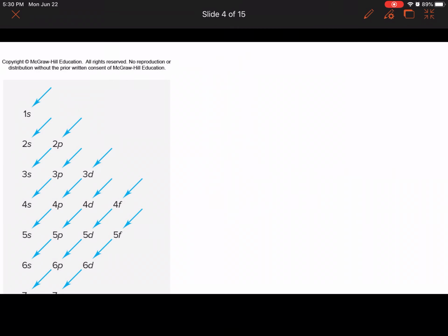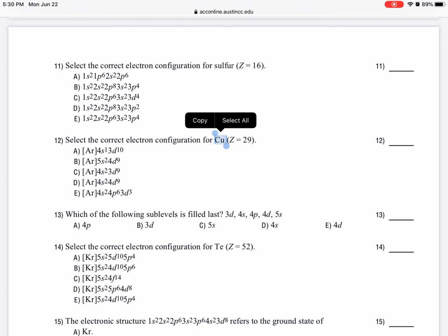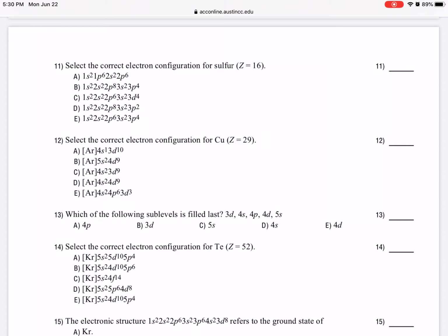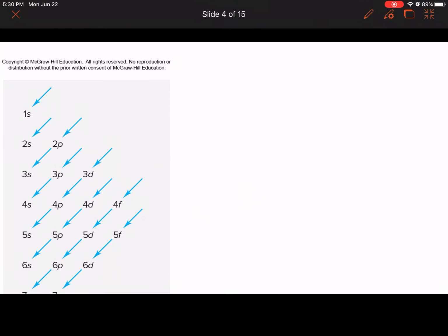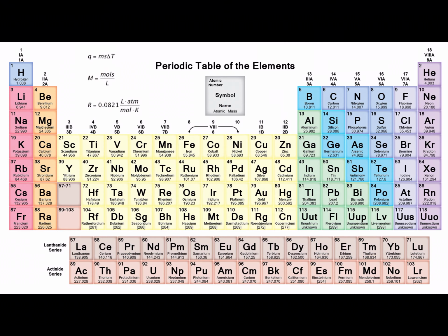The next one is asking what is the electron configuration for copper. Copper, atomic number given as 29. Okay, let's do this. We were given the condensed electron configuration for that. Let's see. So we can refer to the periodic table. Copper right here. Okay, this is the copper. So we can do argon, and that would be the noble gas prior to copper. And then copper is in the fourth period, 1, 2, 3, 4.